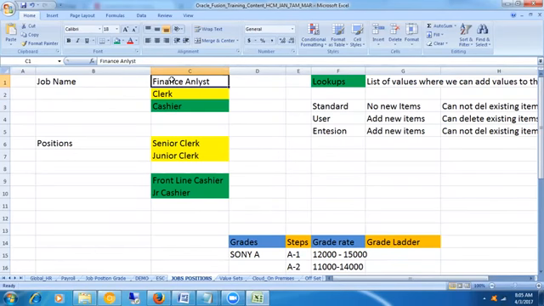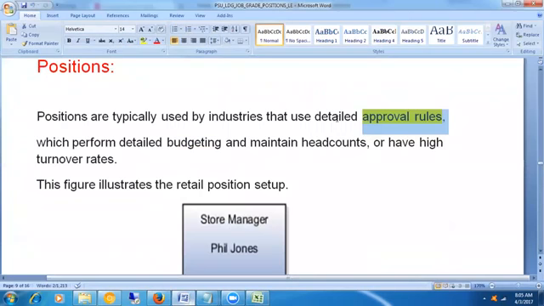That's a basic approval, but we would like to have a detailed approval process. Whenever your client is expecting detailed approval rules, you can configure multiple approval rules based on some amount, or based on the location, or based on the positions. Like that we can configure.